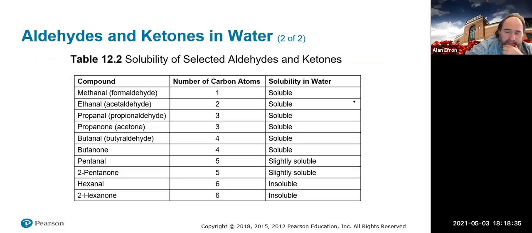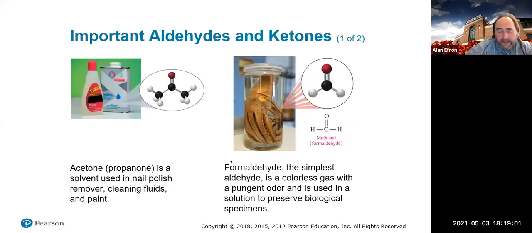And that's what we see here. Again, fairly low numbers of carbons, 5 or fewer really, but 4 or fewer. You can see pretty soluble here in water. But as we start building up above that in terms of carbons, you're just really outnumbering the nonpolar part from the polar part. So there's much more of a nonpolar part of the molecule than the actual polar part where it can interact with water through hydrogen bonding.